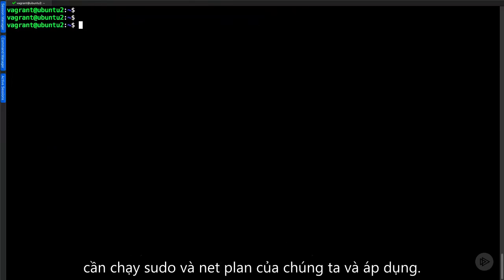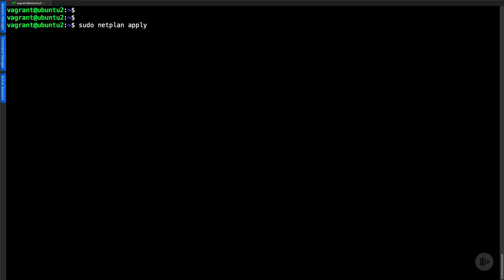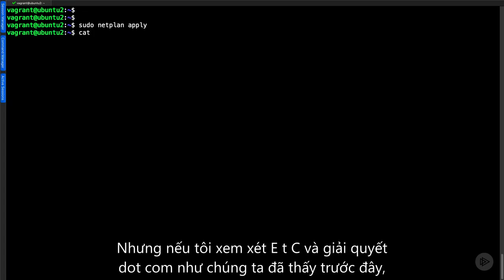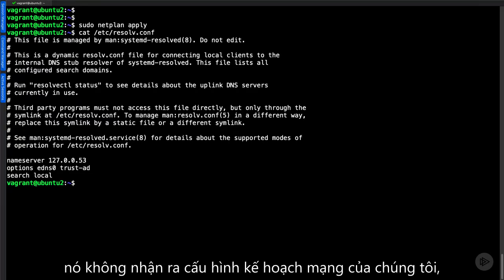And then, of course, we need to run sudo netplan apply. Now, of course, this will have happened, but if I go through and look at /etc/resolv.conf, as we saw before, it's not picking up on our netplan configuration.